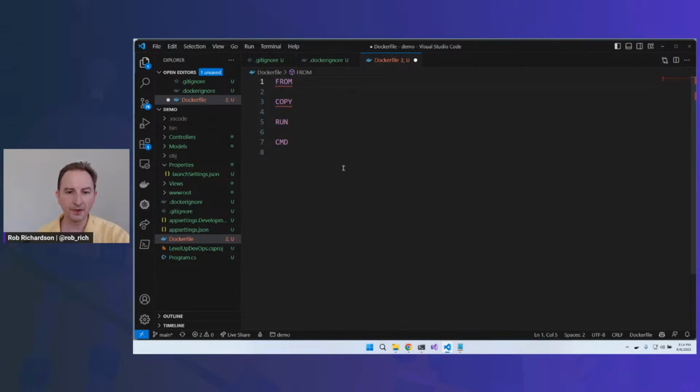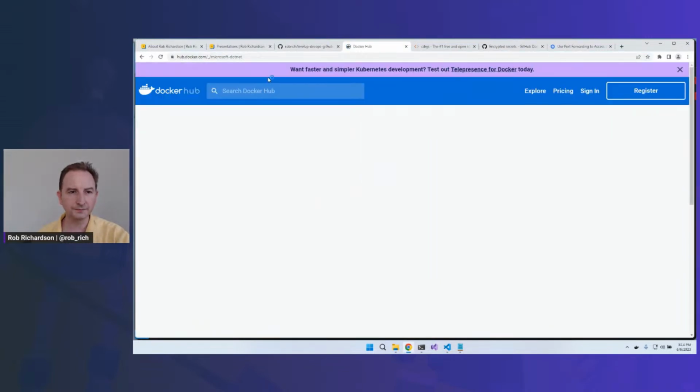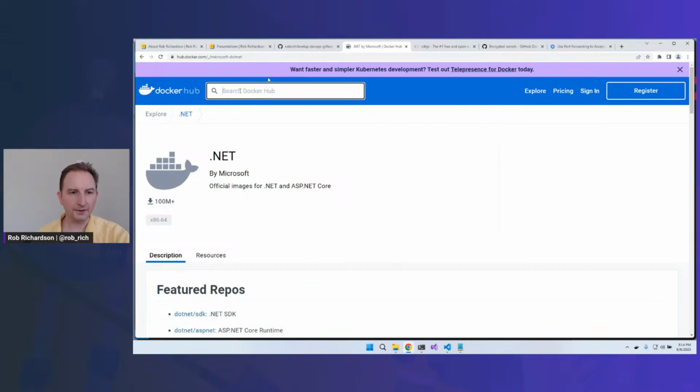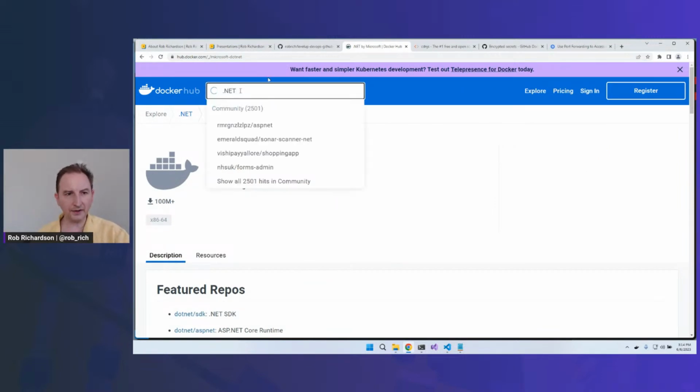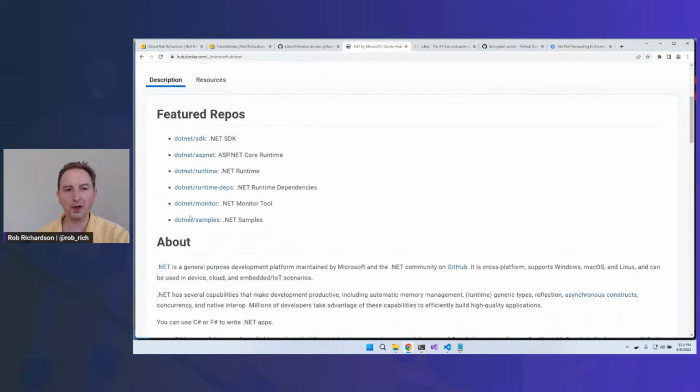Okay, FROM. Now let's head off to Docker Hub. We will search for .NET here, and we'll land on this meta repository that starts talking about the various repositories where we can get a base image.